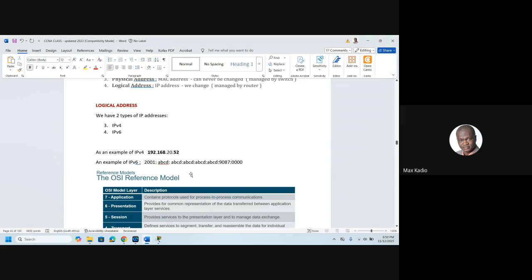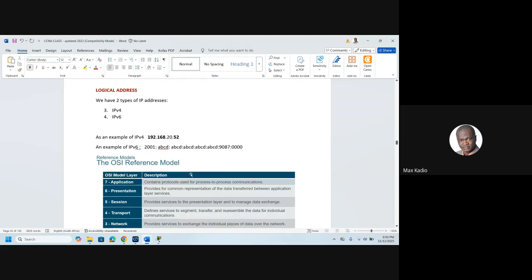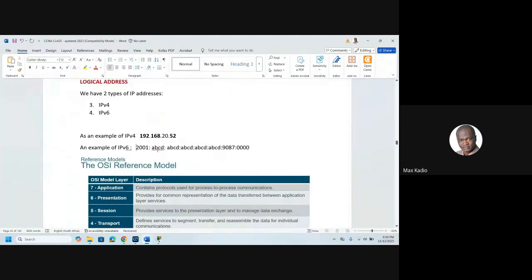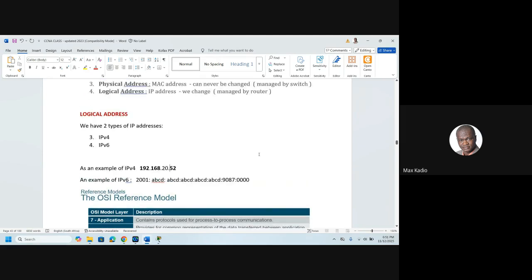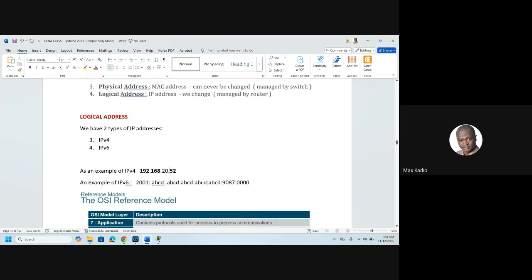And this is an example of IPv6. IPv6 is 8 blocks with hexadecimal numbers: 1, 2, 3, 4, 5, 6, 7, 8. For those who did IT Essentials, we already covered a bit of that. So these are some addresses a PC can get.